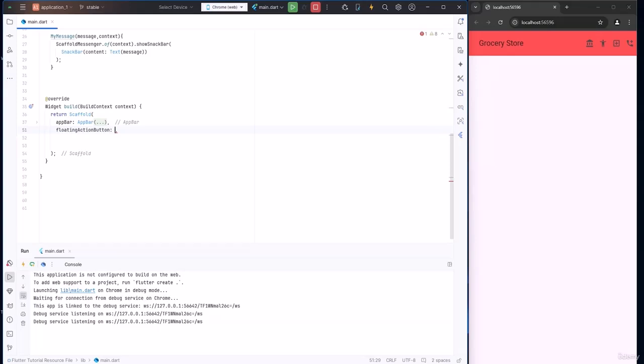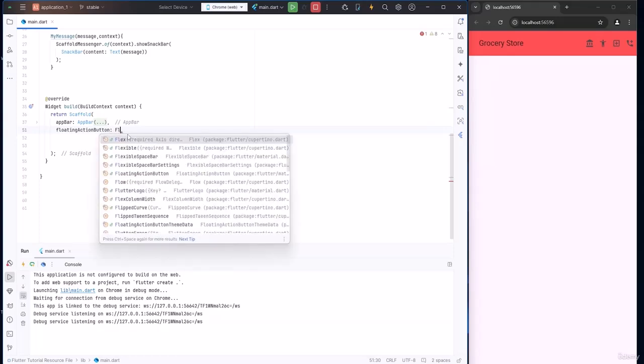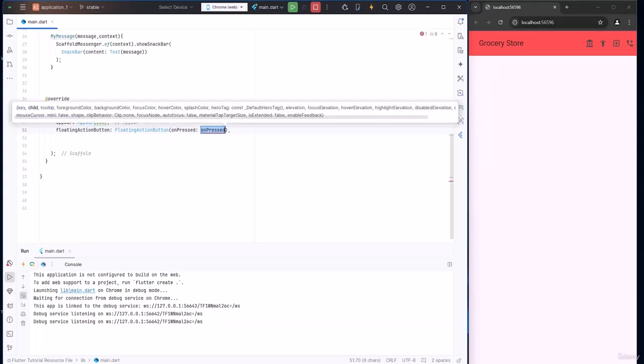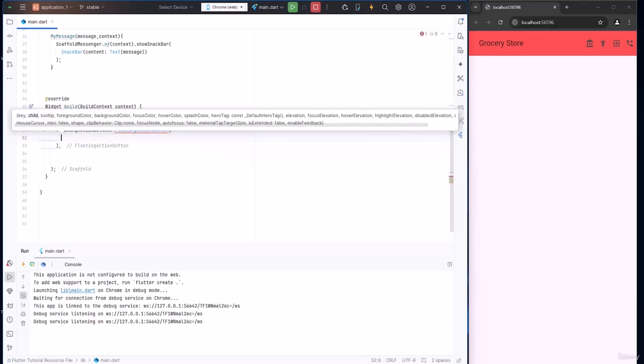So again, I'm going to type FloatingActionButton. Once you have done this, I'm just going to delete this onPressed action, and I'm going to click enter.